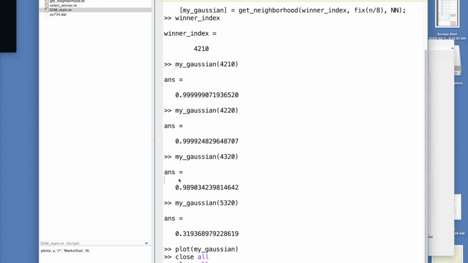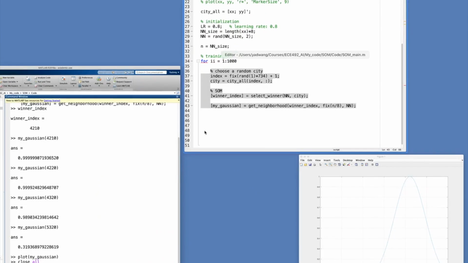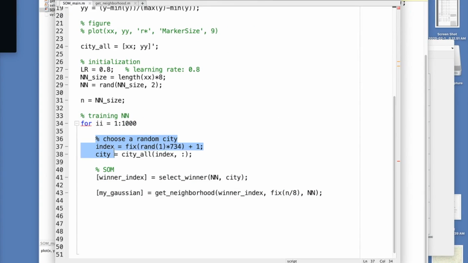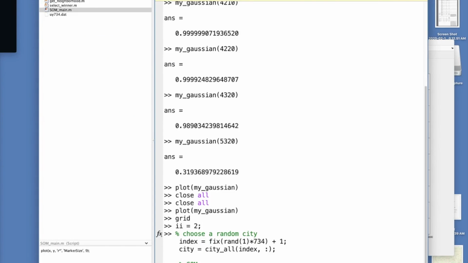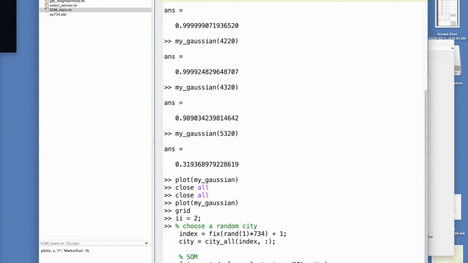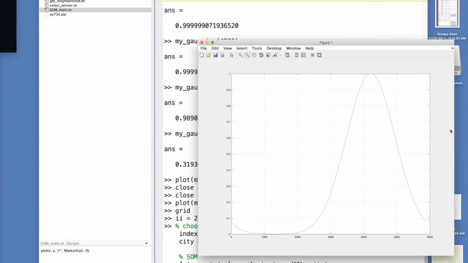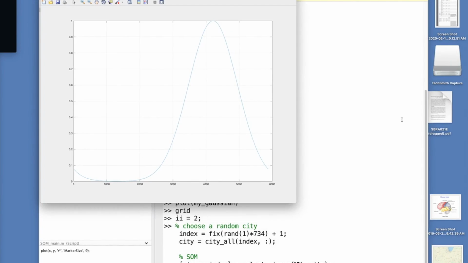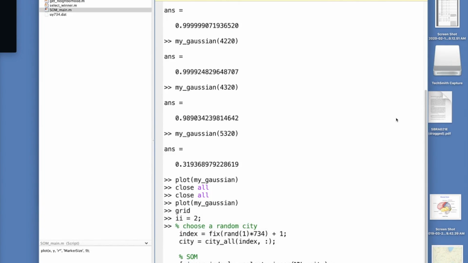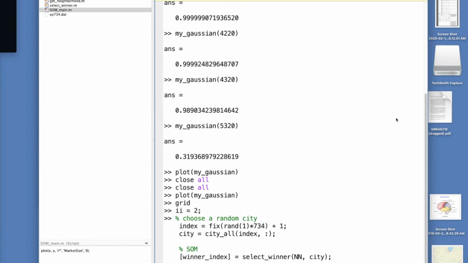Let's give another try. Let's see I equal to 2. And then we run this. Now we get new Gaussian functions. And in this code, we make it hold on, and then plot my Gaussian function with different color.